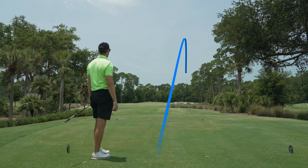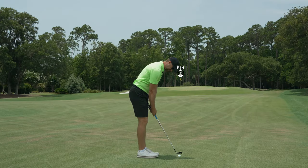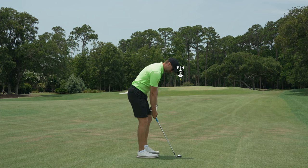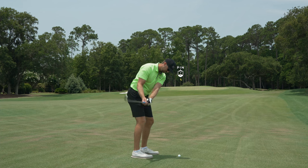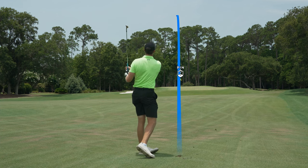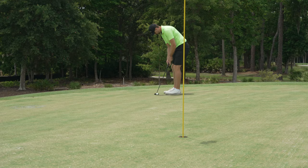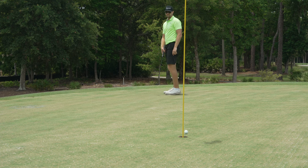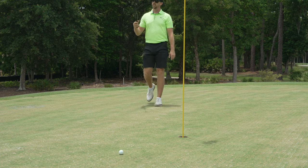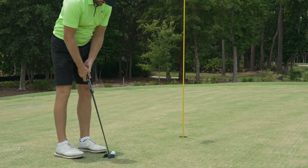Off the number one tee I'm hitting a driver over the right side fairway bunker and I've got about 75 yards in, so I'm hitting a little knockdown sand wedge — pulled it just a bit but the distance was pretty good, so I have a little downhill look at birdie. All the greens were aerated, so we're playing the two-putt rule today. I gave it a good run, lipped out, and tapped in for par on the first.